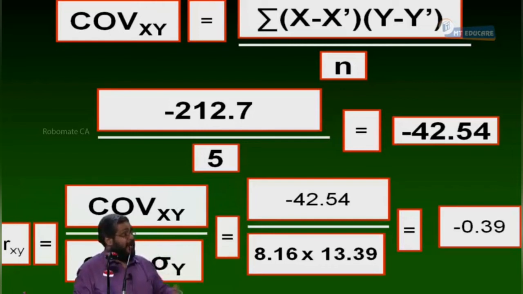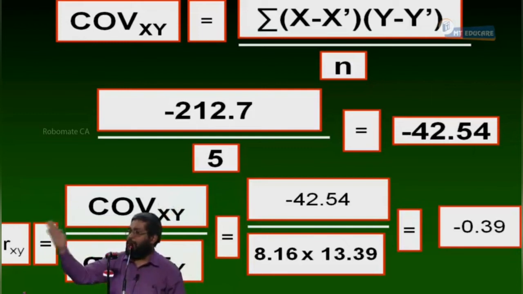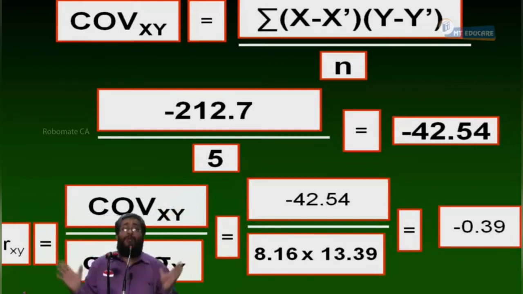It is not saying it moves by 0.39. Correlation never tells you the slope between x and y. It only tells you how the points are scattered. Are they closely scattered or widely scattered? So the correlation is 0.39, which means it's a weak correlation between x and y. Are you following what I am saying? That's the meaning of a correlation coefficient. Can I proceed further?